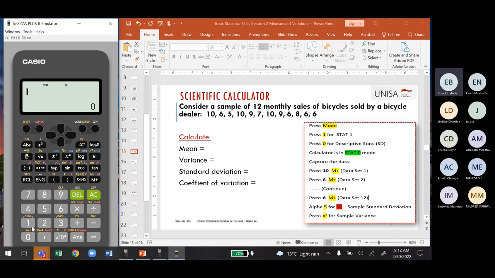In order for us to bring that button up, we need to press shift. You press the shift button, and then you press button number 1, and it will bring a menu for your statistical analysis. The first one will give you the type of the data that you have. Number 2 will give us the table that we completed. Can you see that? There is our table. I'm going to press AC again, go back to shift, and then go back to stat 1.